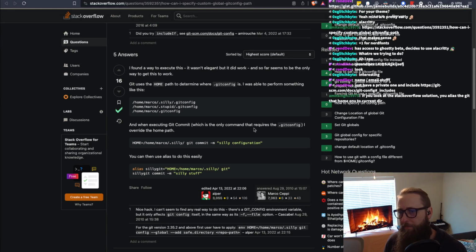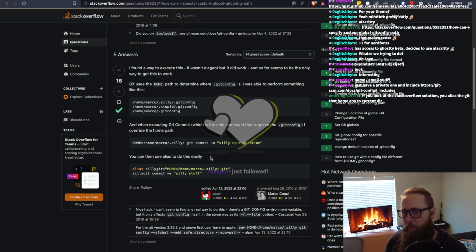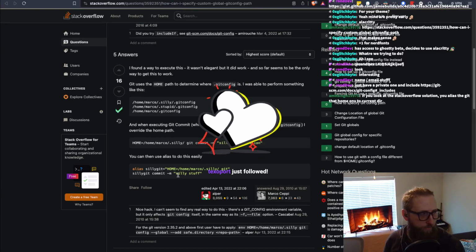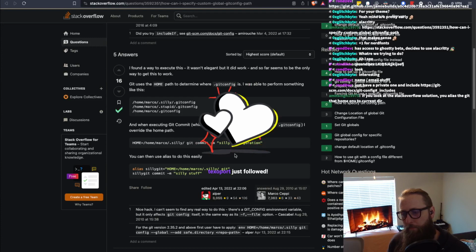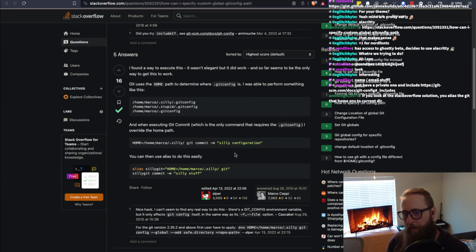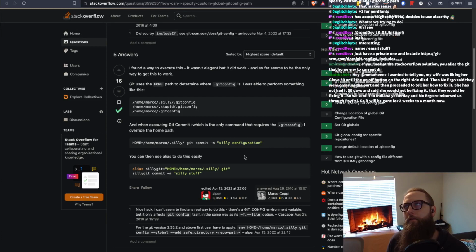Oh, you override the home. You can then use an alias to do this easily. Oh yeah, that's actually not a bad idea. Because then you just alias to a different git. Huh. Okay.